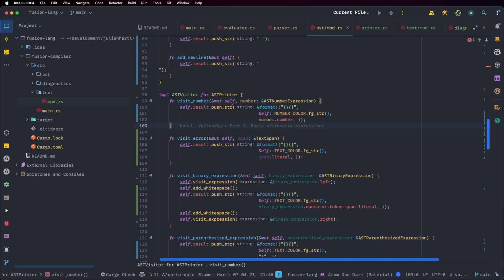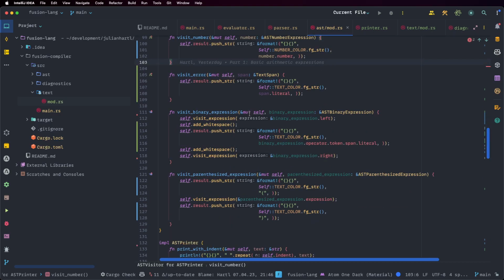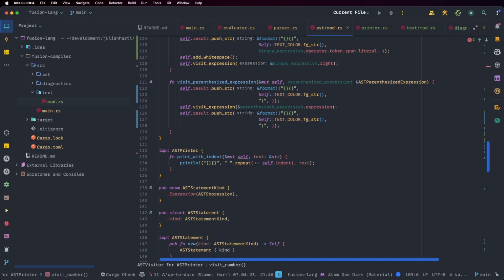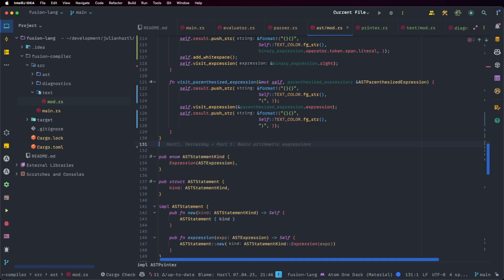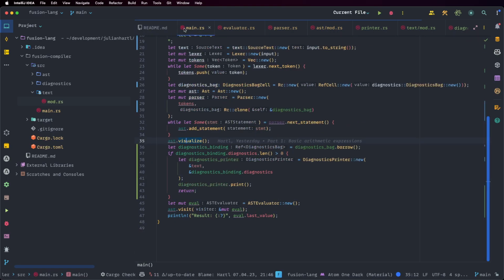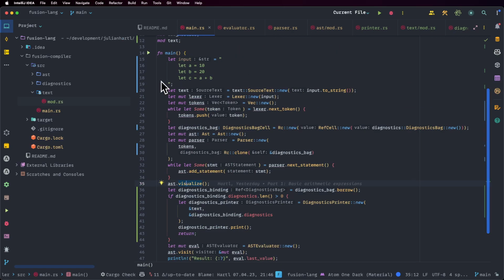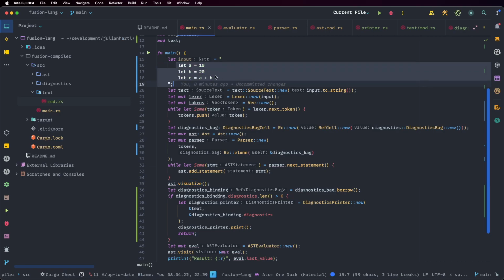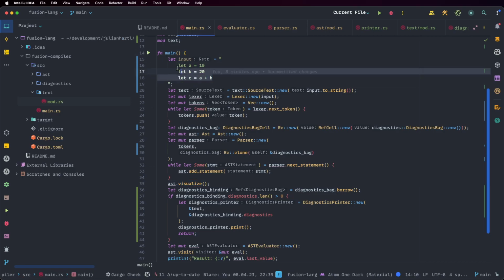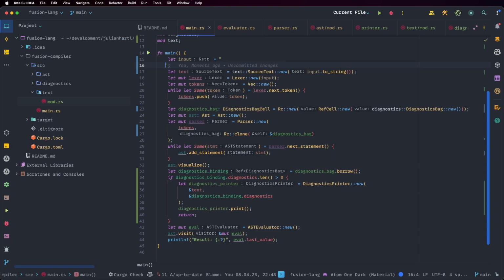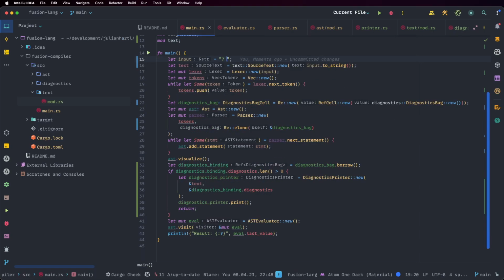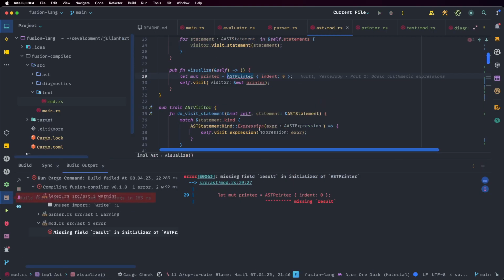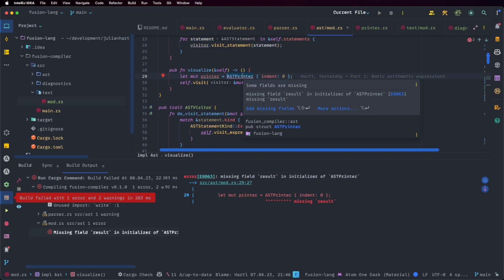No. I think we're done here actually. So now we can even remove this method because we don't need it anymore. And we can just try it out, right? I guess it's not gonna work because we've just written code that is completely not supported by our language yet. So I guess we'll just go back to the old example, 7 plus, I don't know, 8 times 9. So we can try that. Okay, that does not work.